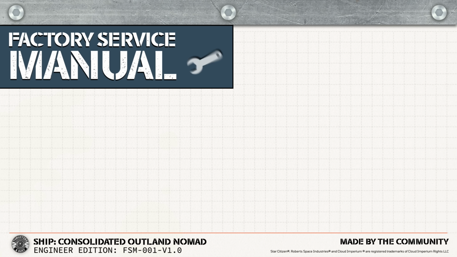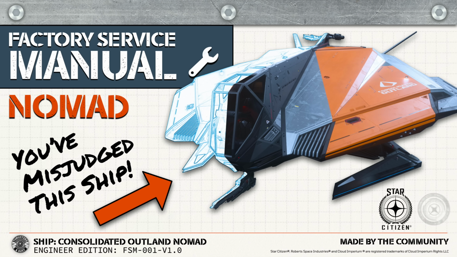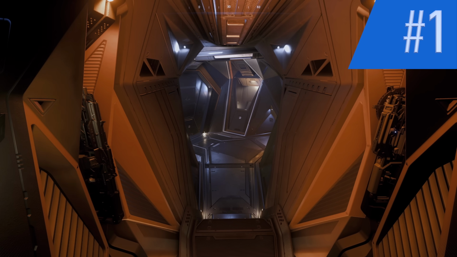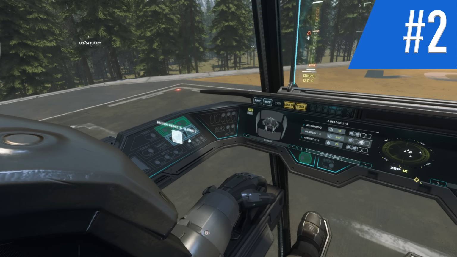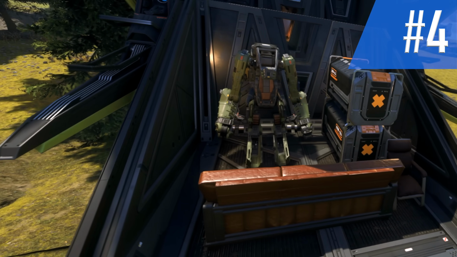Have you misjudged this ship? Here's 5 things the Nomad does better than you think. Not flash, not hype, just things that work. So how come nobody mentions them?